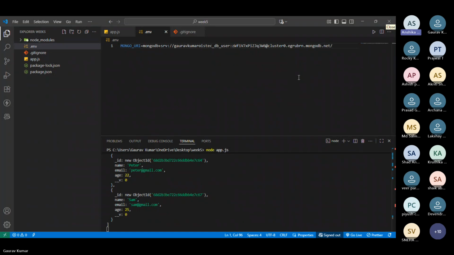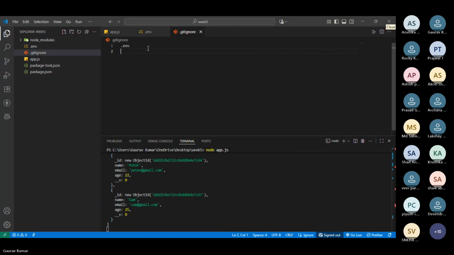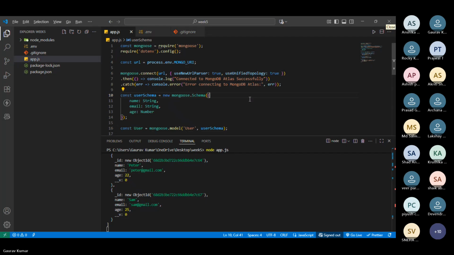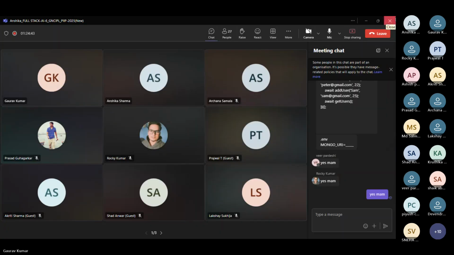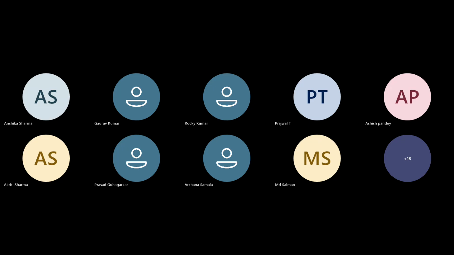And in the .gitignore file, you have got .env. Very good. Okay, so others are also getting the same. You have created the files for .env.